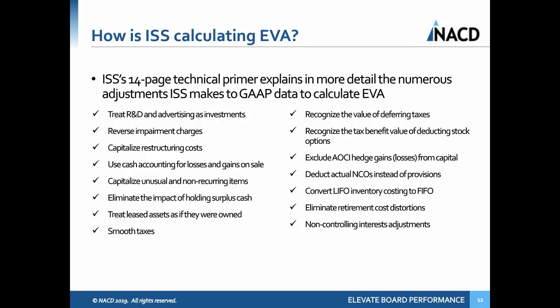A lot of those adjustments end up getting made as part of normal performance reporting. So a lot of companies that may not even be tracking EVA may be making these adjustments in reporting results, either externally on an as adjusted basis, or internally for performance tracking as well as for incentive compensation.